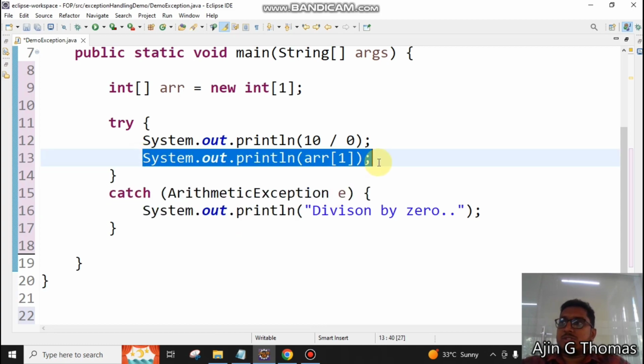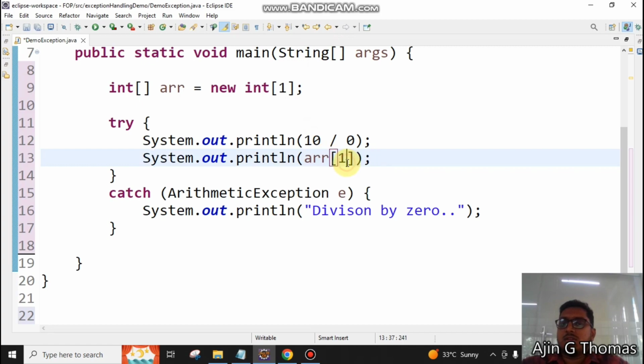Not error, exception. Why? Size is 1, I am accessing 1. What is the problem here? If size is 1, how many elements will be there? 1. What will be the index? 0. I am accessing 1. What will I get? Array index out of bound exception. 2 exceptions are there, right?